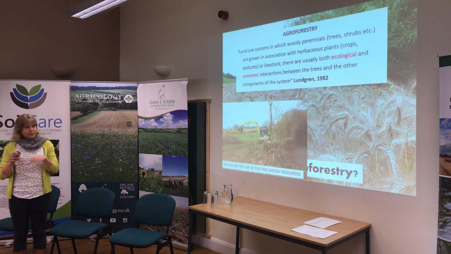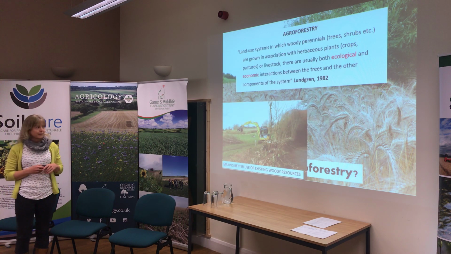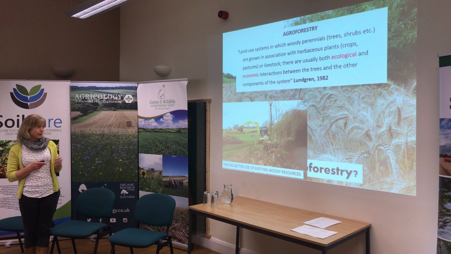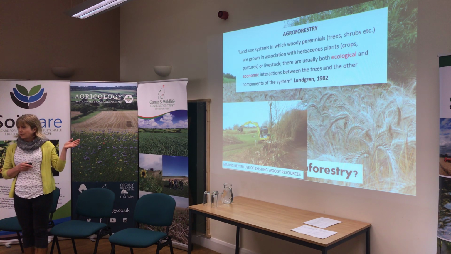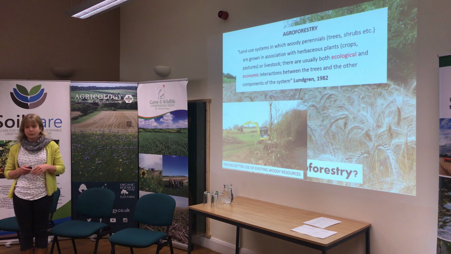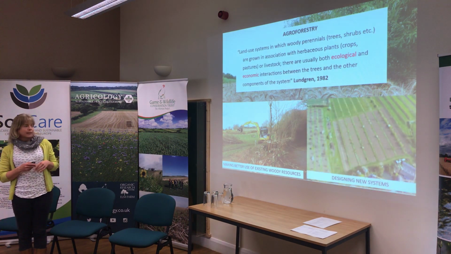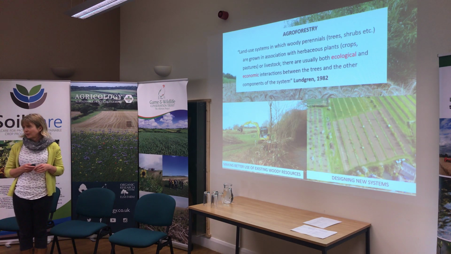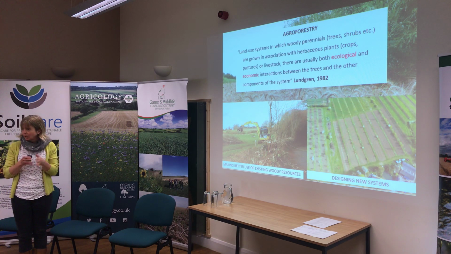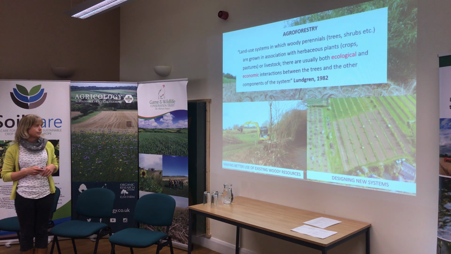So there's perhaps two different approaches we can think about here. We can think about making better use of existing woody resources, for example, harvesting existing hedgerows to get a product such as wood chip for bioenergy or for improving soil fertility. Or we can think about designing new systems, so taking it a step further again and increasing the complexity of our system and integrating trees very closely with crops or livestock.